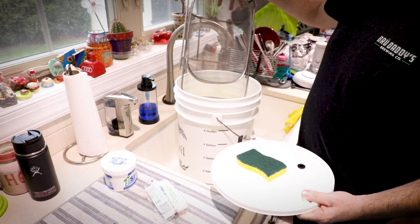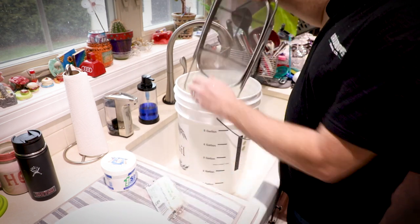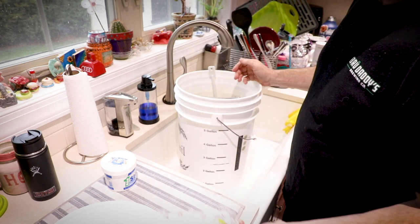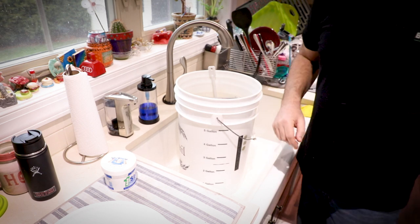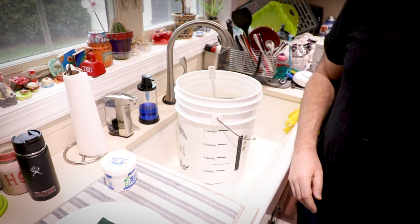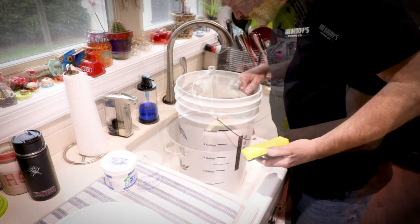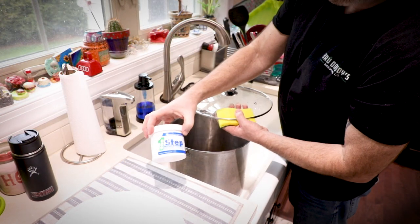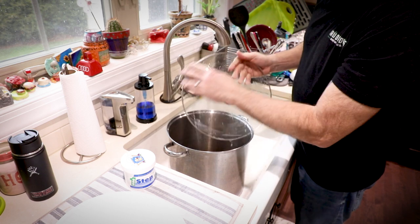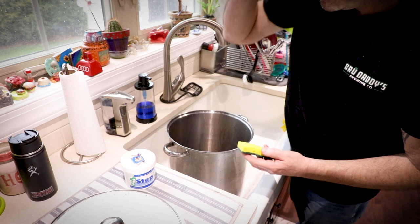I'm gonna need this strainer, I'll show you a little bit. So I'm gonna dump that in here. They say it just needs to come in contact for at least 5 minutes to do its job. And, you know, I'll use it to wipe my thermometer down. And then at the end, when you clean up, it's good to use this stuff as well. Another great thing about this one-step cleanser, it's no rinse. So once you wipe something down, you don't have to rinse it off. You don't want to rinse it off. You do want to keep it in a clean spot. Don't put it down on something dirty.